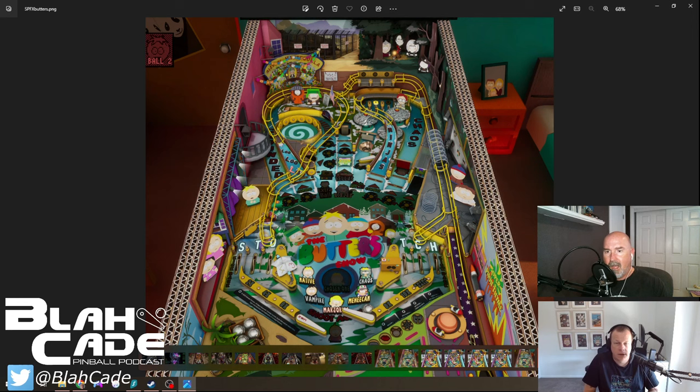The gameplay where the physics really play a part in this one, hitting the very target, which is on the very far right of the table, is much easier. Your aim goes where you think it should. Whereas in the FX2 version, it was basically learning where off the flipper it's going to go, but your brain doesn't necessarily go, yeah, that makes sense. It was unnatural to shoot it.